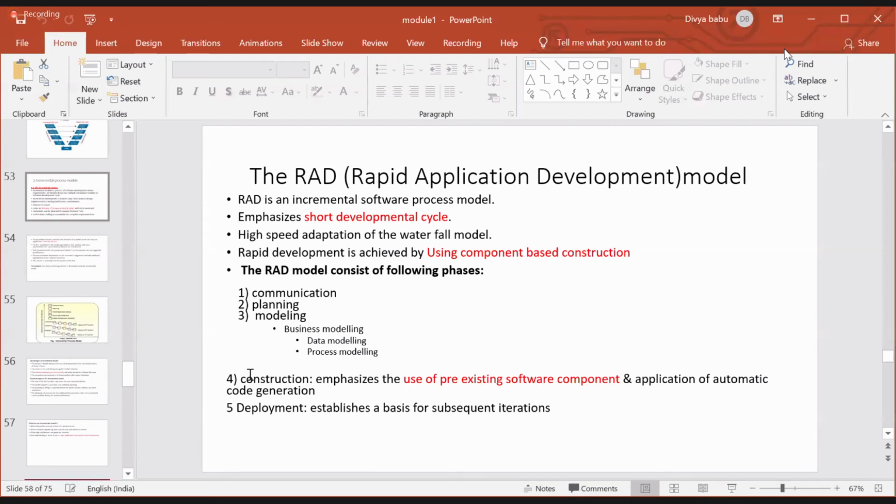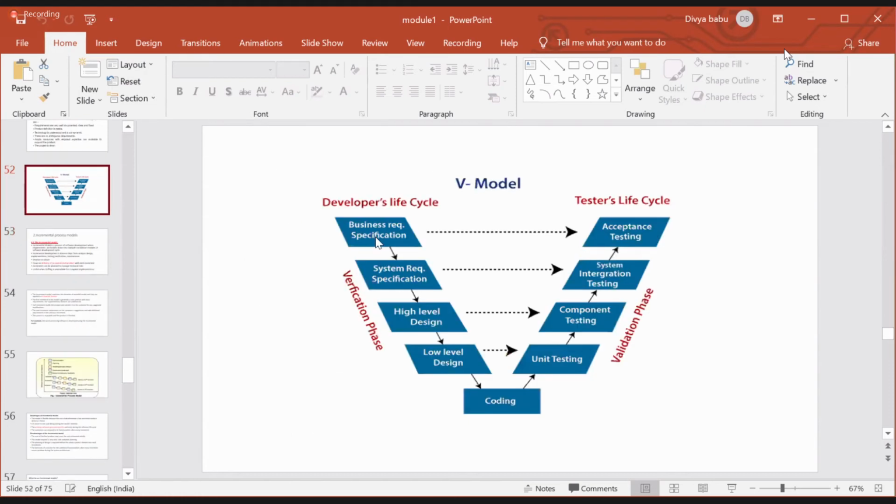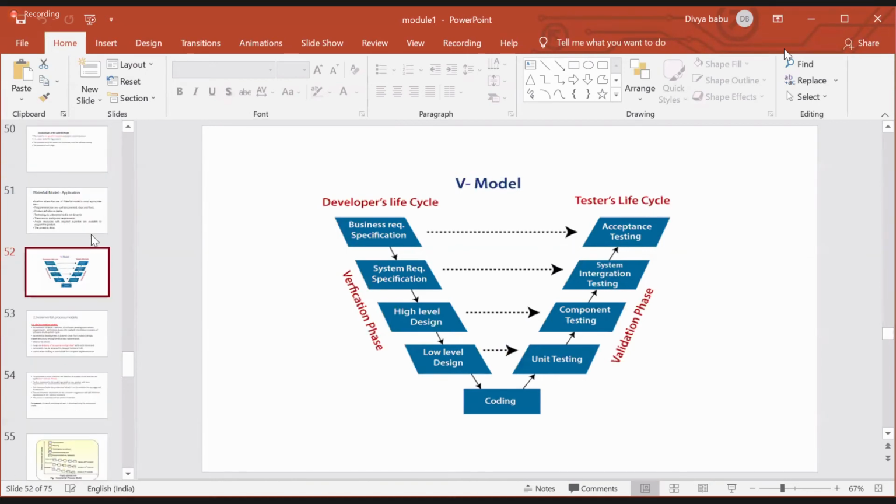Actually, the V model is not shown in your syllabus, but still it is one of the subjects in every competitive exam, even for GATE or any other public sector exams. It is one of the topics that will help you answer the MCQs in competitive exams.